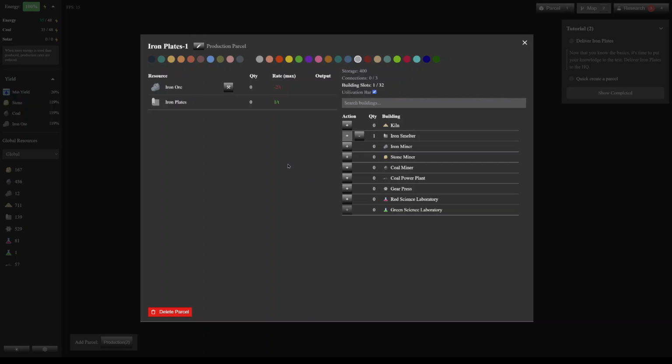But we don't have iron ore. We now have iron ore. Look at that. Wait, really? I thought it turned coal as well. Yeah, it does. Okay. Ta-da! There we go.